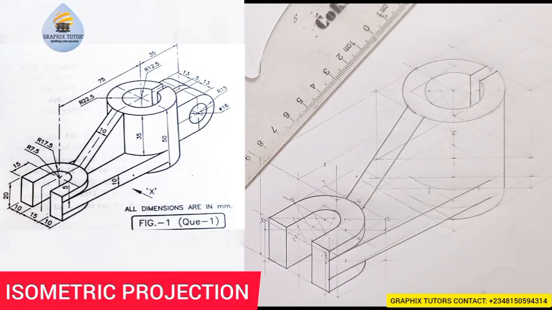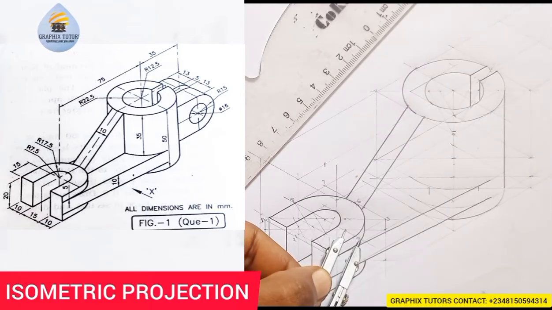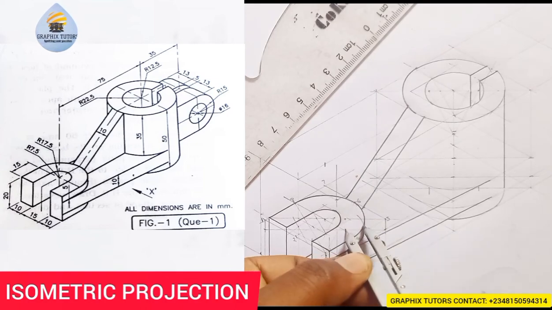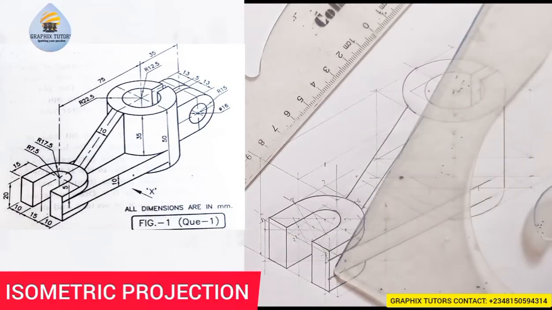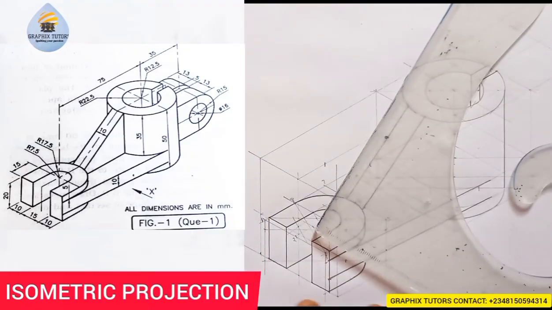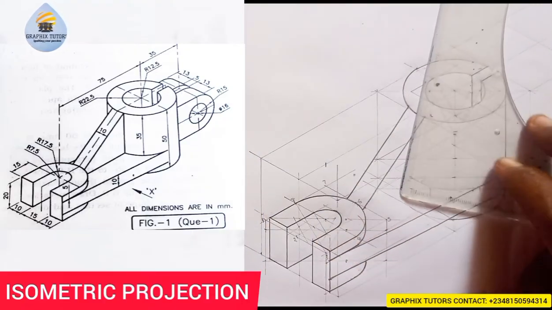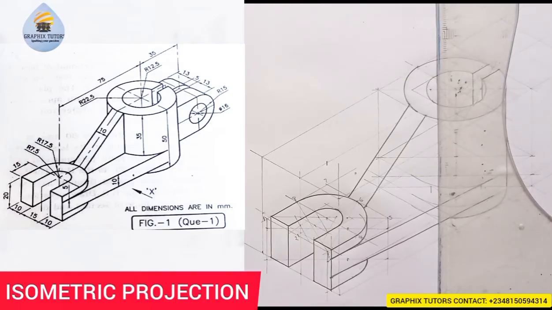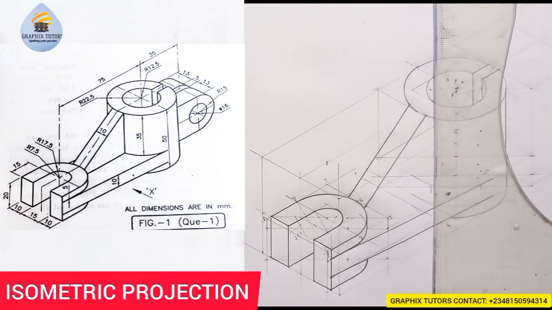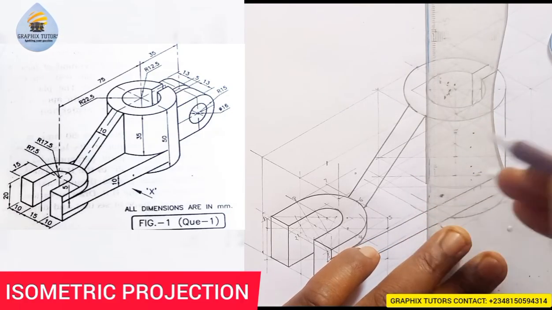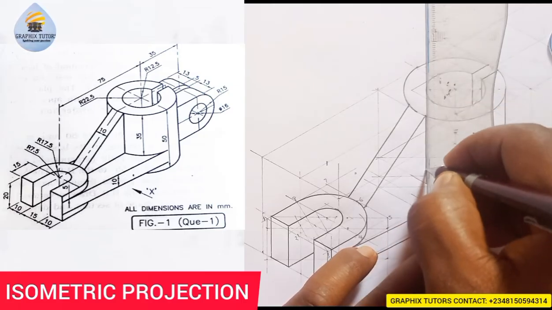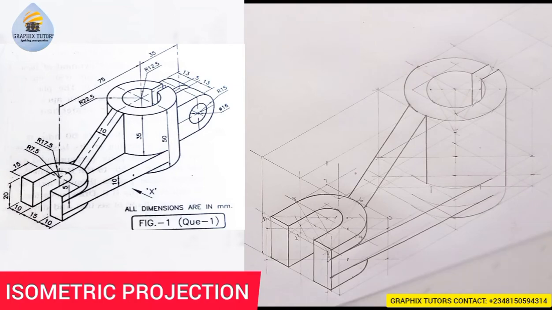Now remember that we use this arc here to get this arc here, right? So I'll just complete it down here. So in doing that, you just bring your line from this point, with your pencil. You bring it down. You come and touch here. Can you see that? Then you take this in.